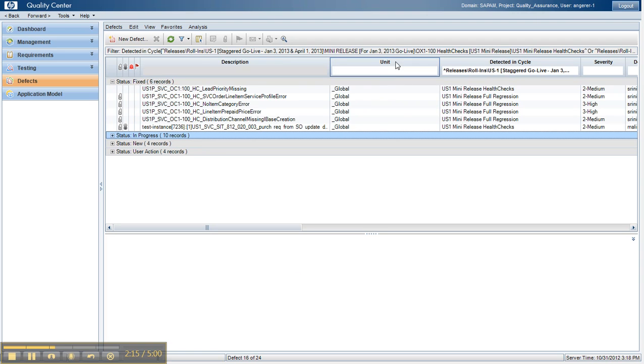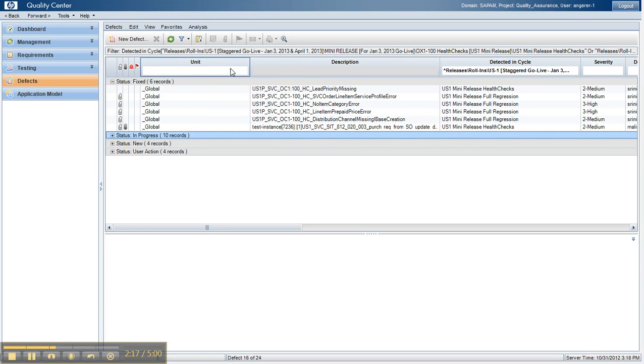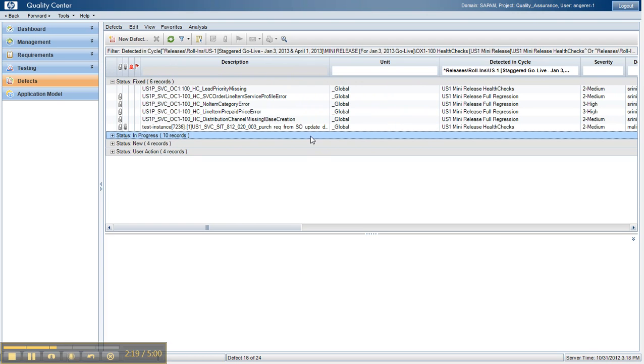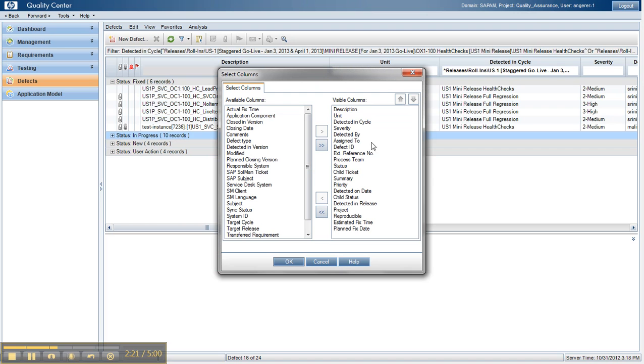You can see I can also change around my columns as well to any particular view I'd like. I can also change what is visible and what's not visible. On the right-hand side, you can see these are visible columns. These are actually the available columns that I can add in here. As an example, depending on the user group or the security role on the back end, depending on what kind of user you are, determines really what columns you see right away when you come into the defects module. However, you should have the access rights to go ahead and add in different columns over here.